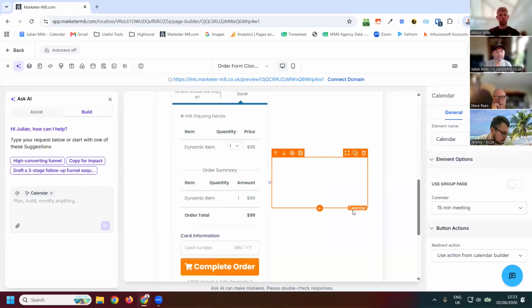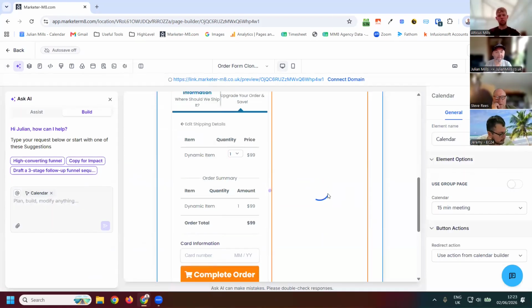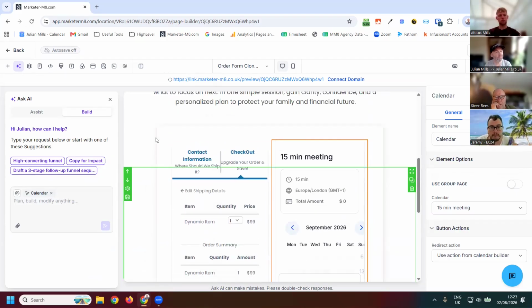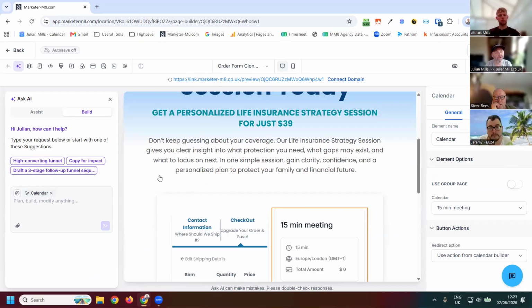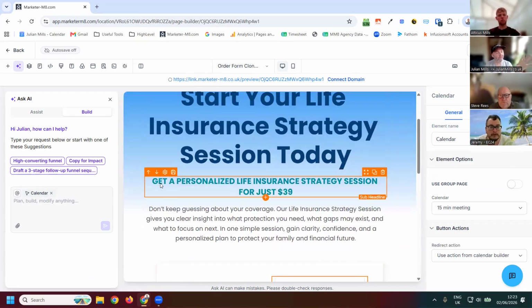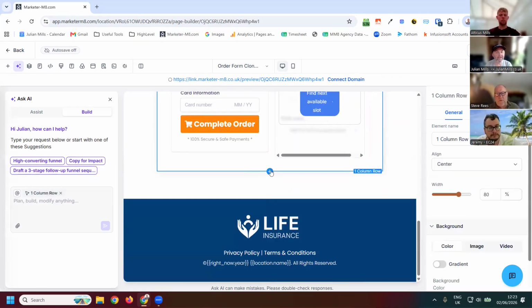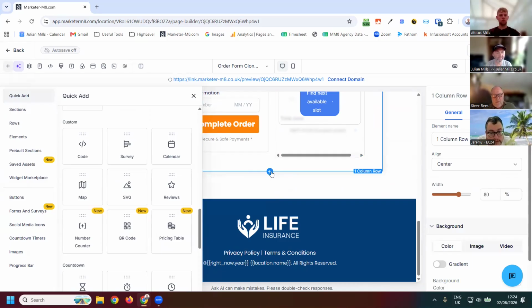Put one of my calendars in there so it looks like that. Yeah, so it's just playing with it. And you start with a template, and I often start with a template, and it's a case of taking things away. I want to add in a section here. I can click on that, add another column in there.